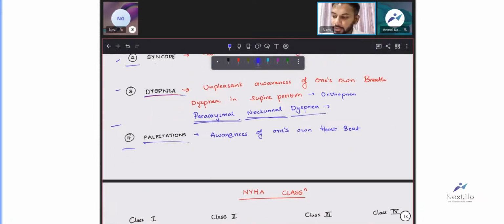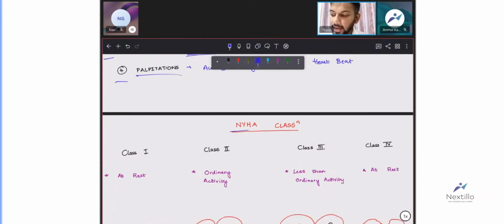Why am I telling you this? Because of the NYHA classification. If you see a person with dyspnea, you cannot say it is mild dyspnea or severe dyspnea. That is not the way to describe it. You have to describe it with the help of the NYHA classification. What does the classification say? Usually there are 4 classes: class 1, class 2, class 3, and class 4. Class 4 is the most severe classification. What is the meaning of this? The patient is having severe symptoms in class 4. So we'll start from class 4.